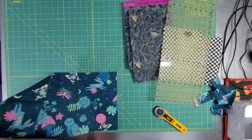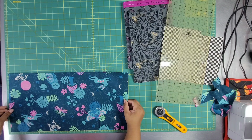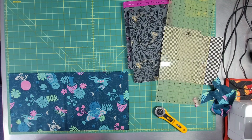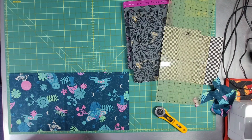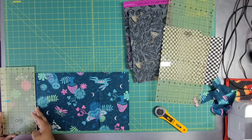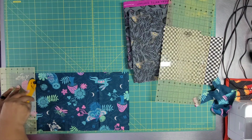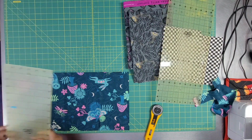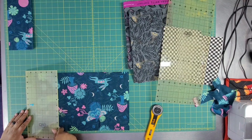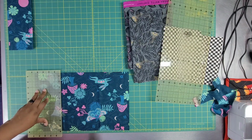All right. And I'm just going to rotate this around. And I know we need 6 of these, 6 at 4.5. So I need to just hit this 3 times. And I'm just going to place this here. I'm using the ruler, not the mat. And it looks like we are going to have quite a bit of excess. This is 1. This is 2. Oh my goodness, so much excess.